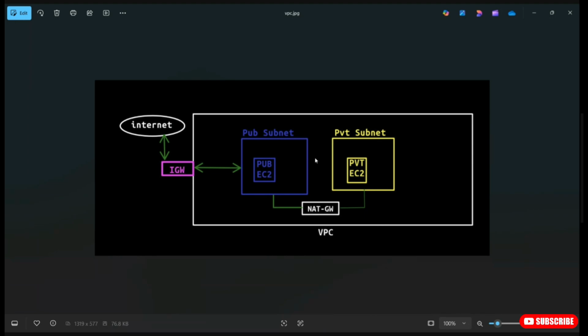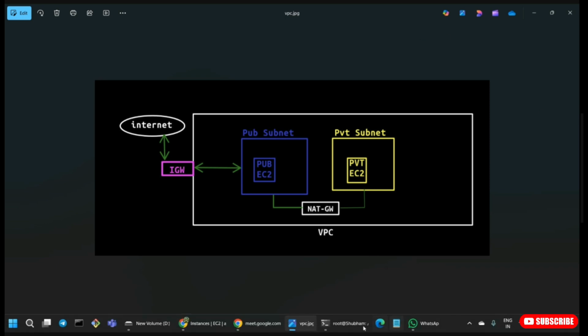So how do we access the private instance? First we access the public instance through its public IP and .pem key, and after that we SSH to the private subnet, because we can't connect directly.